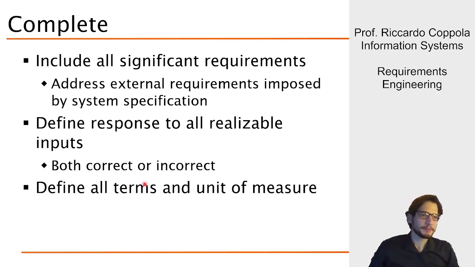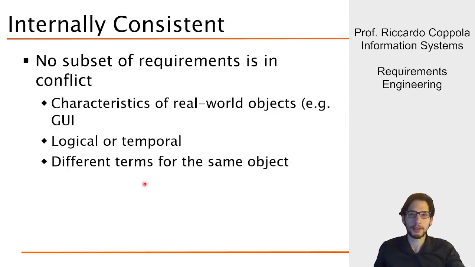Of course, in general, my requirements will be complete if I have a precise definition of all the terms, all the units of measurement, and so on. Otherwise, I can introduce ambiguities because I don't cover a corner case in my requirements, so what happens in that case, I don't know.